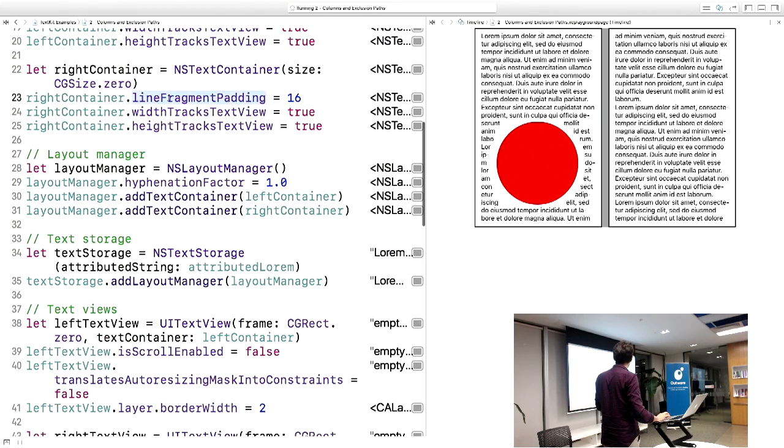And it's called line fragment padding. Go figure. It's important to remember these things when, for example, you want to have a static text view that just renders your text without any paddings. In this case, you'll need to put zeros both in line fragment padding and in text container insets. Otherwise, you'll get either top and bottom paddings or left and right paddings.